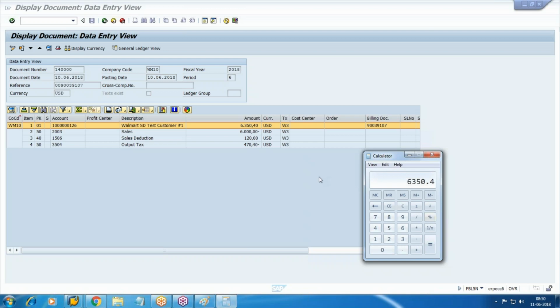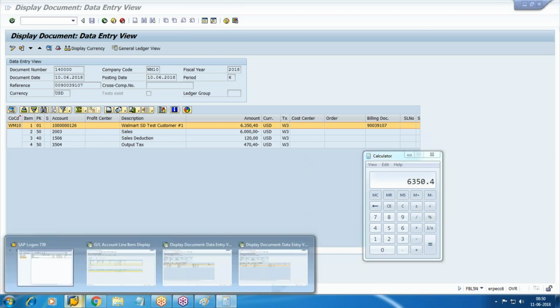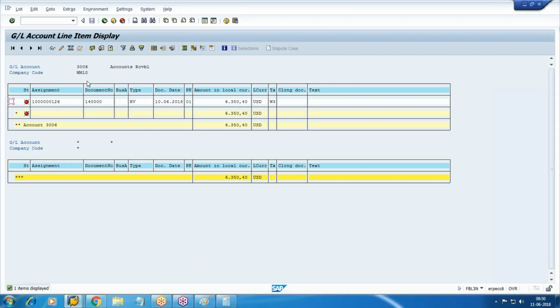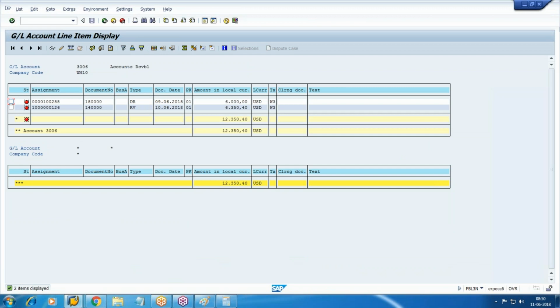Okay, so this is exclusive, that is inclusive, and the same is also updated in your reconciliation account. So another BSEG document and multiple BSEG line items are updated, and BSI is also updated. 2 open items are there. Once we do the collection, then it is the end of your order to cash. Okay, let's say here 2 items are there.